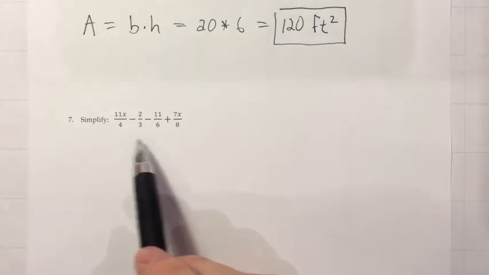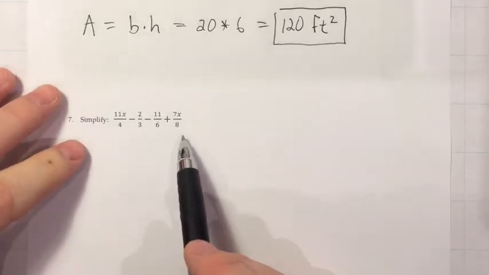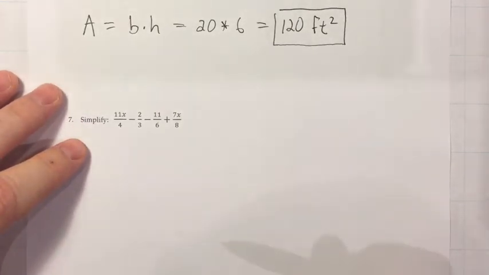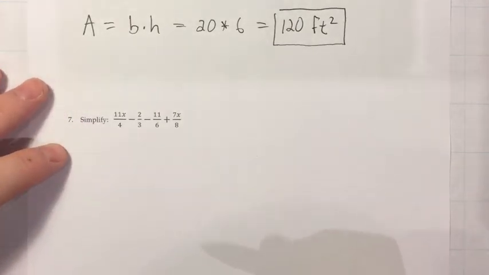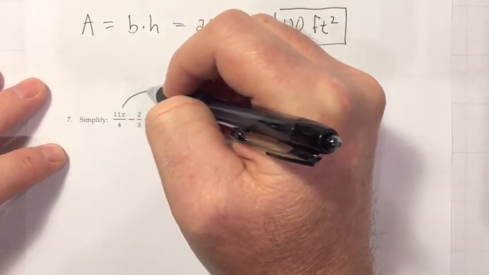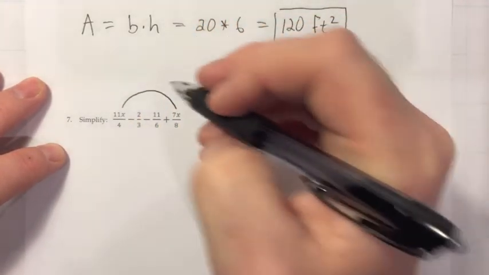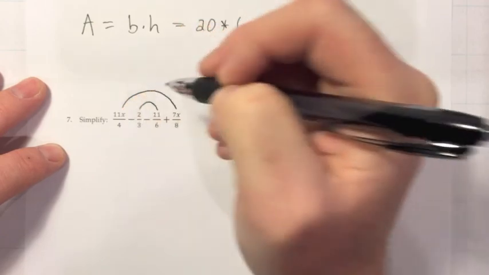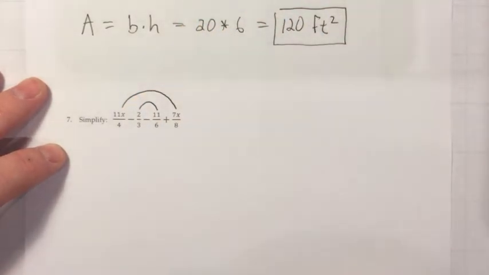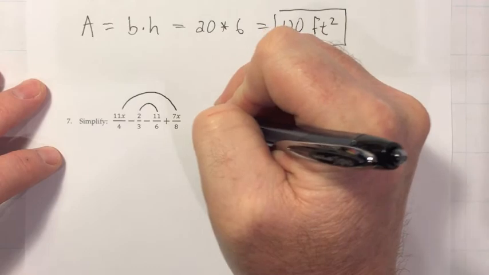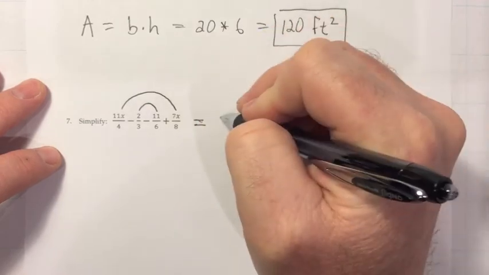But it turns out this is a little easier than you might think, because you don't need to get a common denominator for all of these pieces because they're not all like terms. When you're trying to simplify an expression, you're trying to combine like terms. So you would combine the x terms, and you would combine the constant terms, and you just need a common denominator for the ones that you're combining. So let's write them grouped together better.